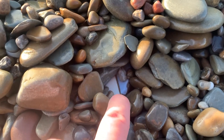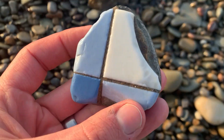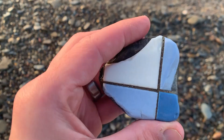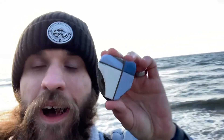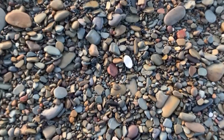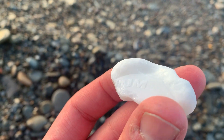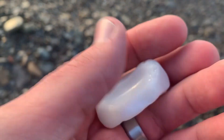Guys, I see something right here — I don't know what the heck it is but I'm excited. Oh my gosh, look how freaking awesome that is! Oh my goodness, I am lucking out today, guys. Dude, look how freaking cool that is — I am getting so darn lucky right now. Oh, this is milk glass! Right there — I can't really get a full idea on this thing, but yeah guys, this is milk glass. This is super old.